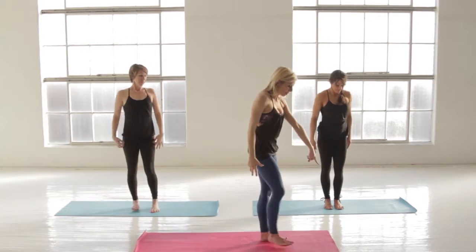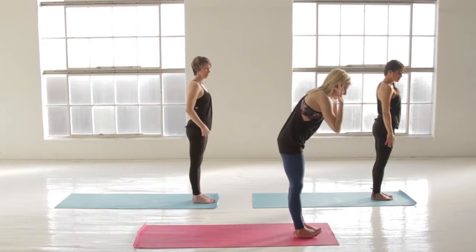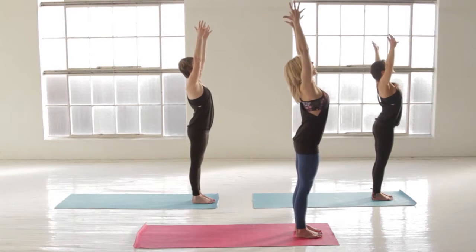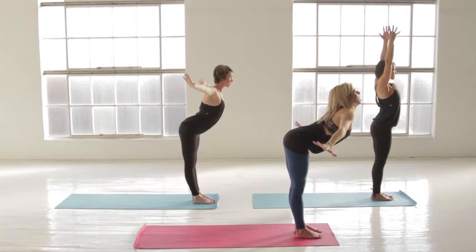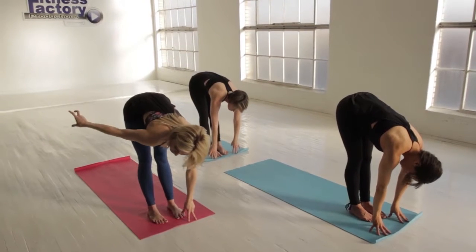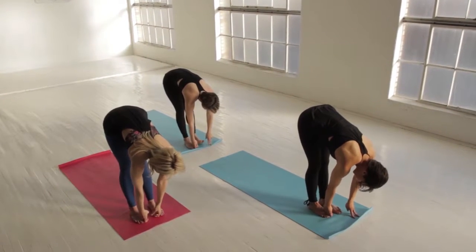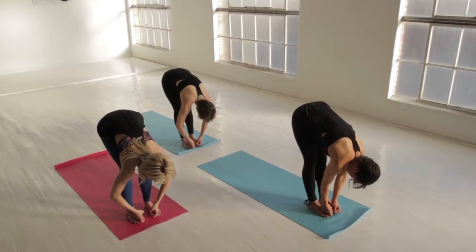Let's come to the top of our mat again. Let's stretch out those hamstrings a little bit. So from here, let's inhale those arms up high, exhale, swan dive all the way down. From here, with your first 2 fingers, I want you to reach down and grab your big toe. If needed, go ahead and really bend those knees.